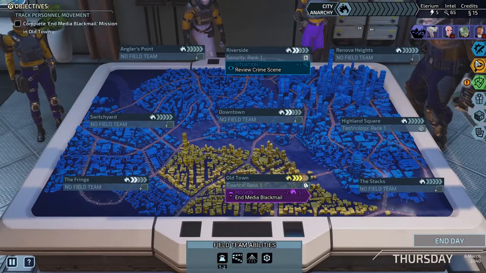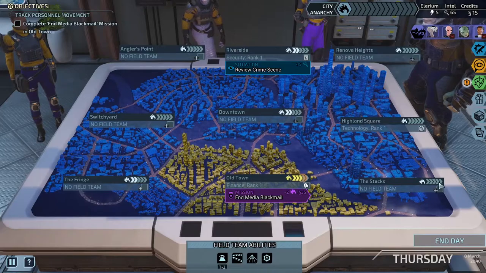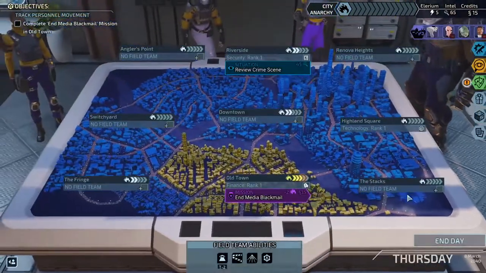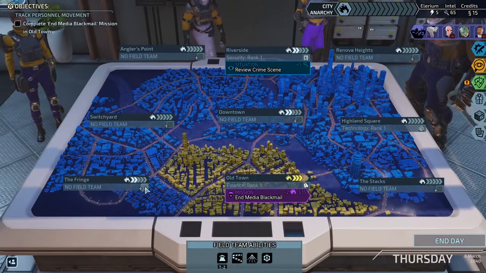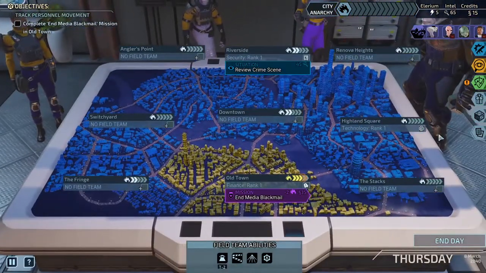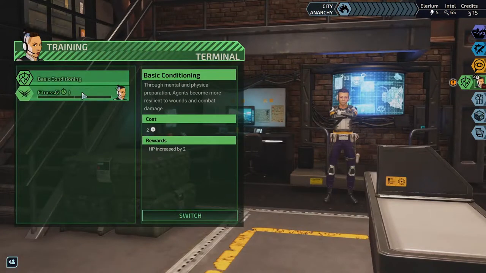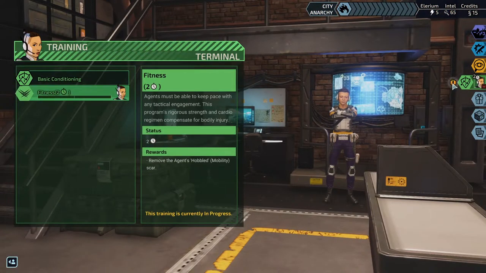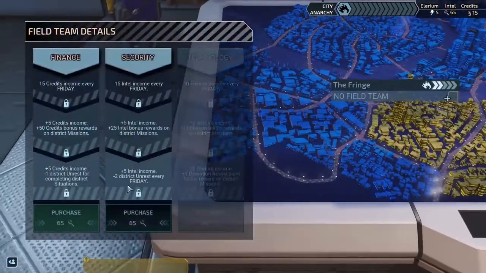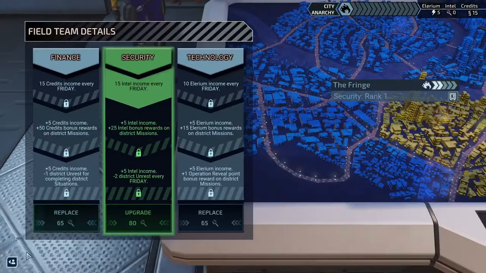Well. Okay. So let's plug a field team in here. Actually. Oh, the scavenger's not available. Training in progress. Yeah, I know that. Okay. I don't know why it's got this alert thing here then. Let's plug a field team into the fringe, and let's go with security. Building up our intel.